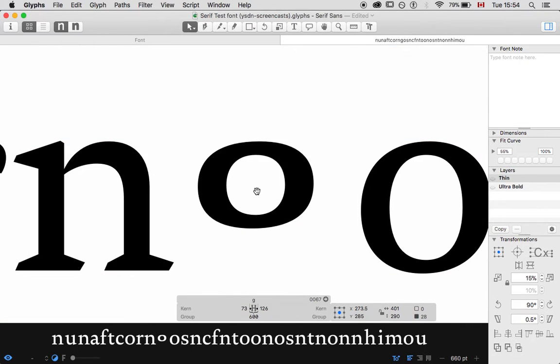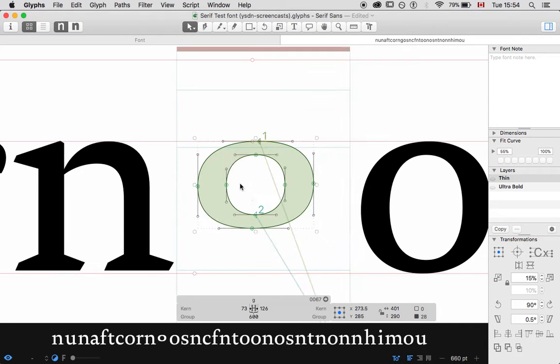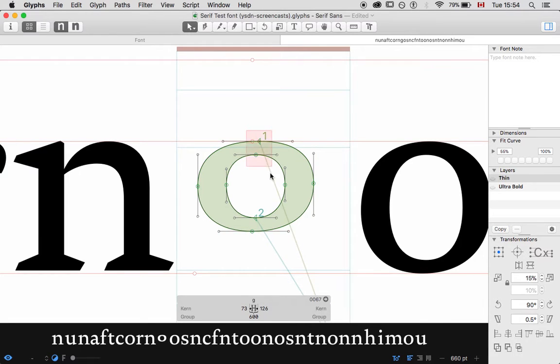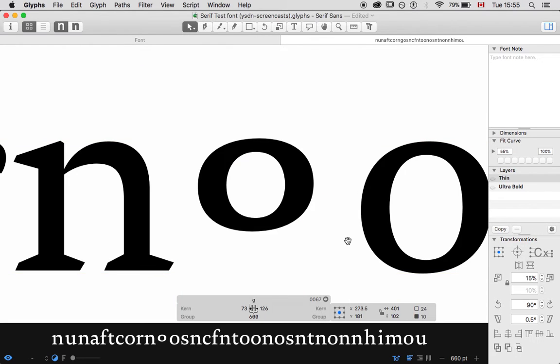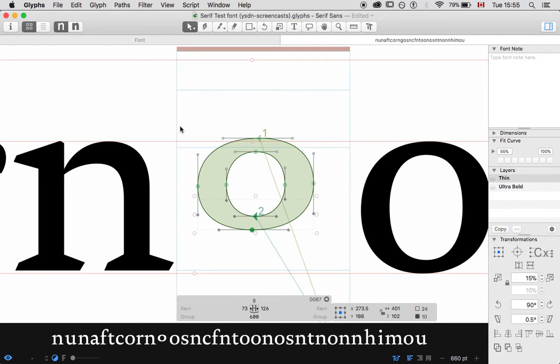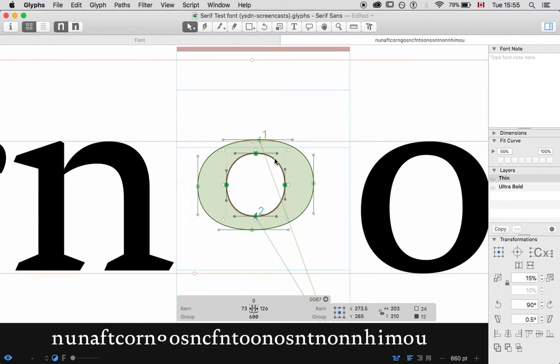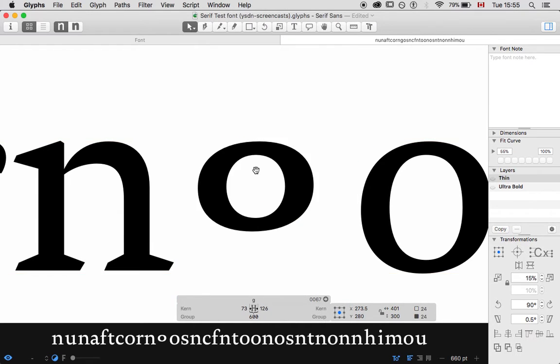Nice. Okay. I was feeling like it's getting a little too rectangular in particular, so what I might do in that case is grab these points and go up 1, 2, 3, 4, 5, and 1, 2, 3, 4, 5, and then just make sure that it sits at the X height.